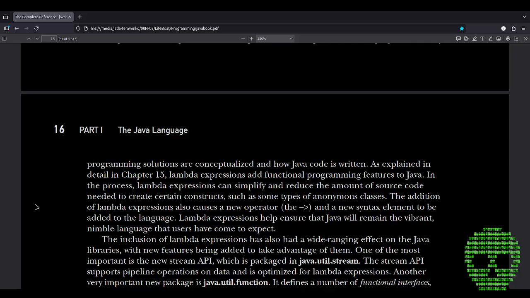The addition of lambda expressions also causes a new operator, the arrow, and a new syntax element to be added to the language. Lambda expressions help ensure that Java will remain the vibrant, nimble language that users have come to expect.